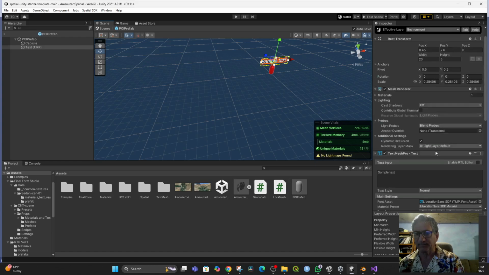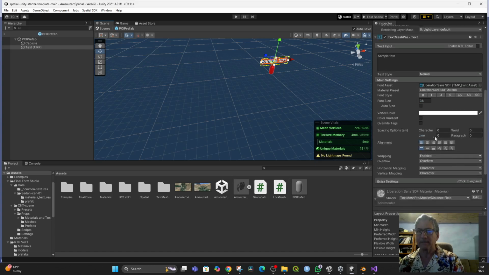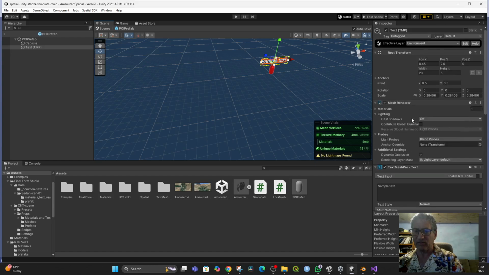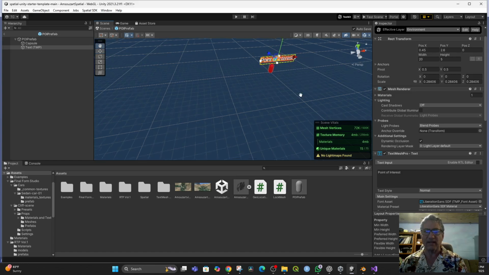And where is the text setting? What are you text setting? Materials, probes, scale. Text mesh pro is here. Okay, sample text changes to point of interest, for example, and then make it like that.